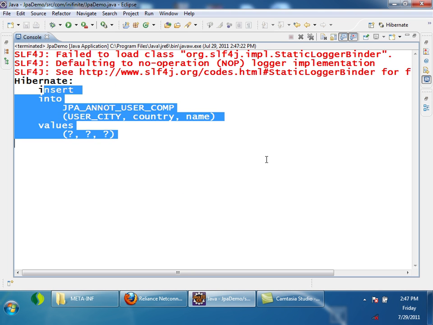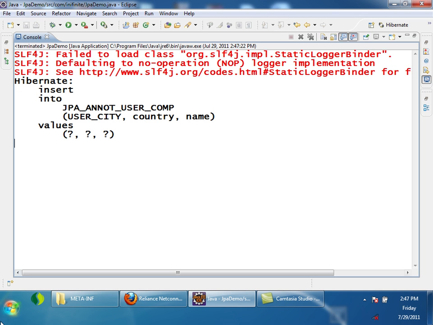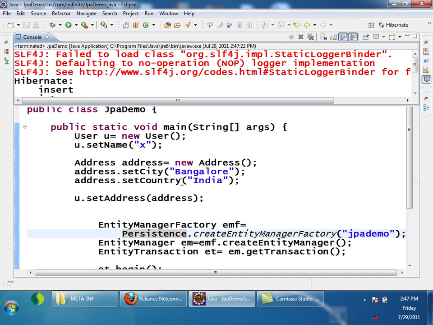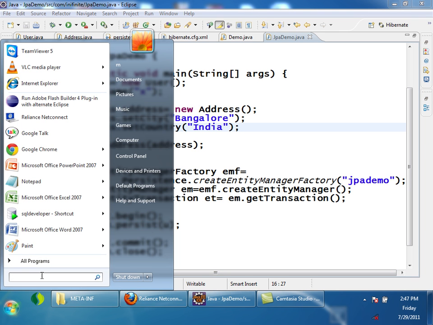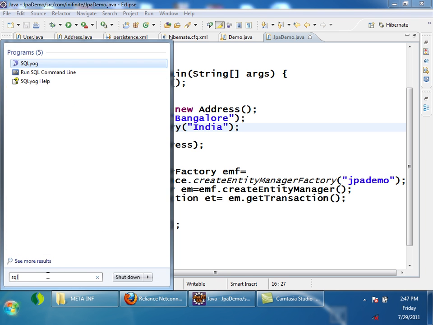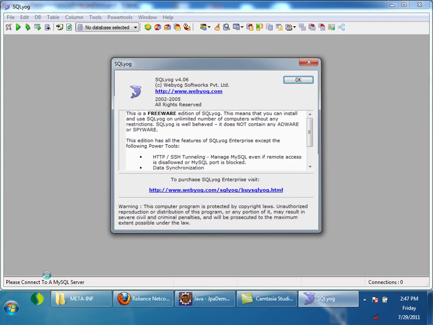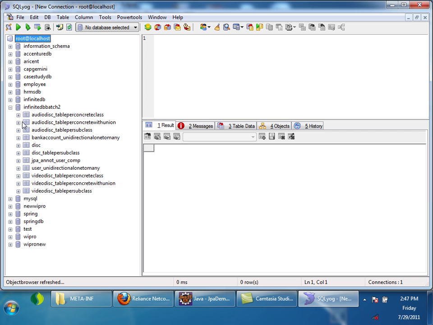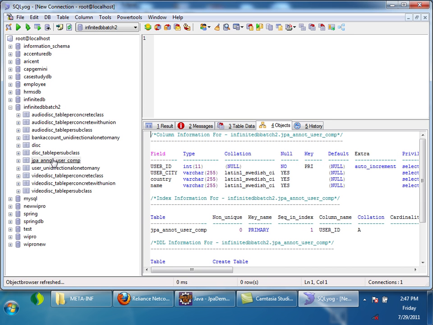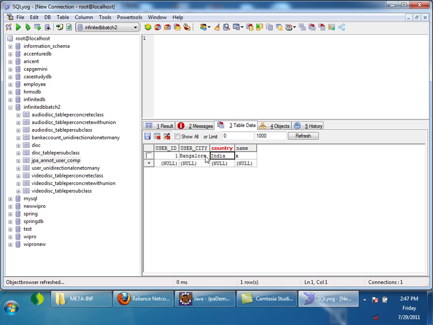One row got inserted. Let me show you the table. Yeah, the table is JPA underscore user. It got inserted, right?